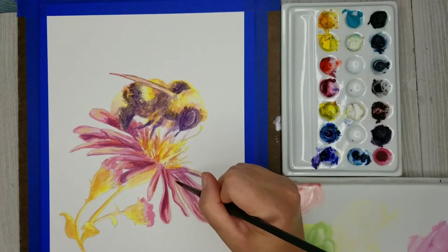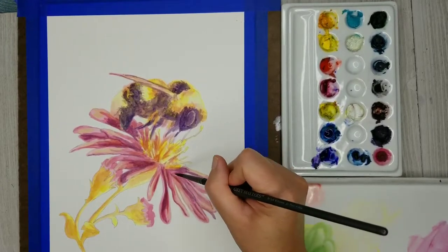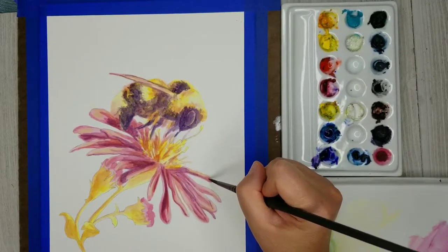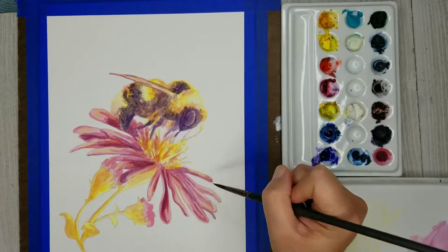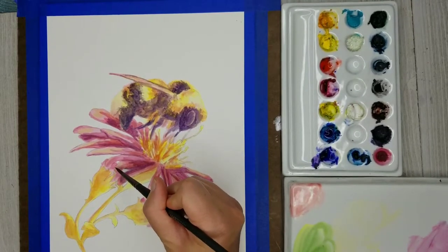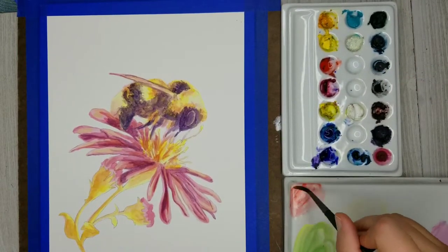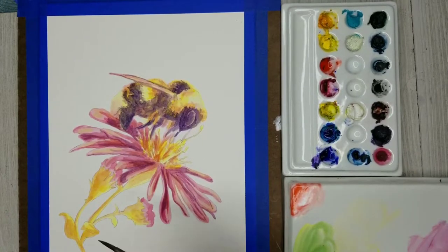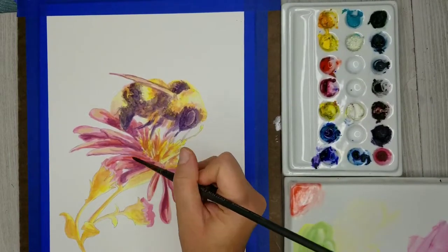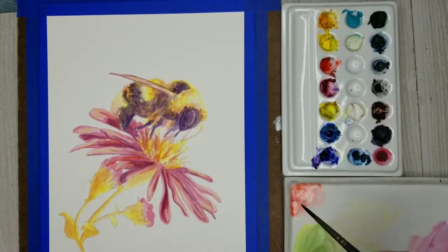And again, I do realize that at this stage of the painting, it's really difficult to see the petals in an objective way, just because we're not used to seeing this subject in this current unfinished form. And so I think that once I get the stems and the leaves greened up a little bit, then you're really going to see that this flower is coming along very well right now. Because some important portion of the flower is unfinished, it makes it difficult to really see how far along these petals have come.